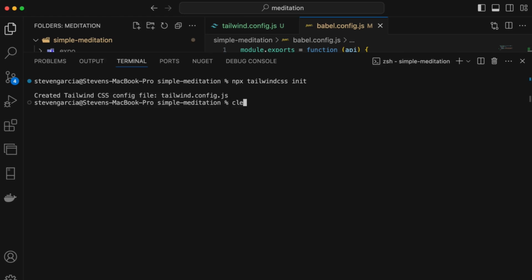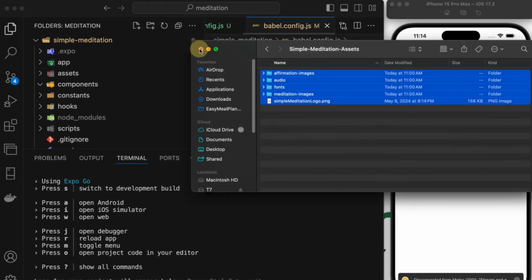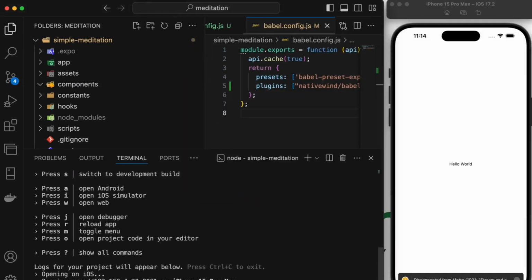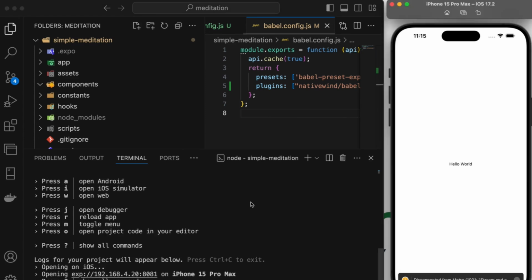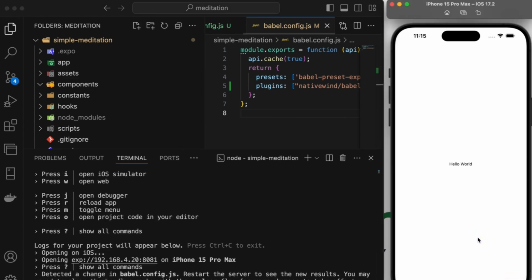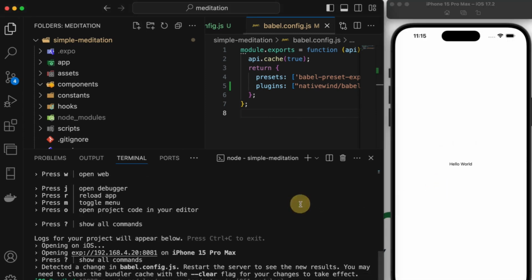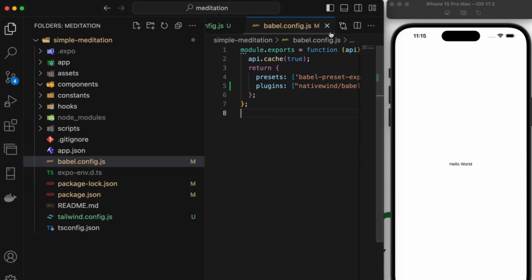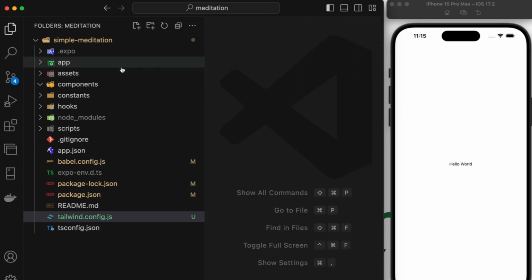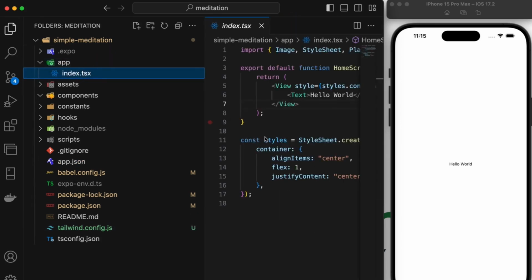So let's run our project again. We'll do npx expo start, closing this out. Press I to open up in the iOS simulator. Let's refresh this. So Command D, and then reload. So now let's close this, and we'll navigate to our home page again, and we'll apply a NativeWind style.